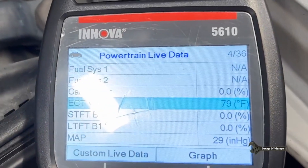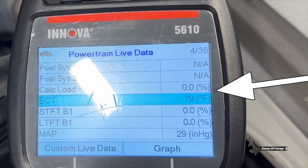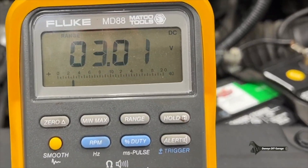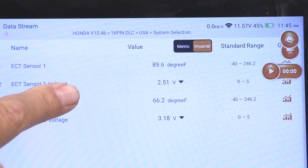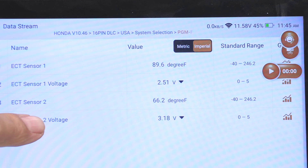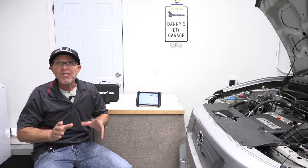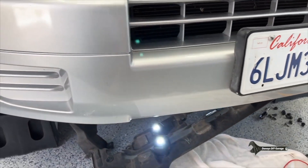The scan tool I was using that day would not show me two sensors. I knew the car had two sensors, but I just couldn't get the scan tool to display both. Also, it wouldn't show me the voltage, so I had to get a multimeter and back-probe the sensor to check the voltage. Had I had this scan tool, I could have read the voltage and degrees on each sensor, which would have made a huge difference and probably saved a couple of hours of diagnosing.